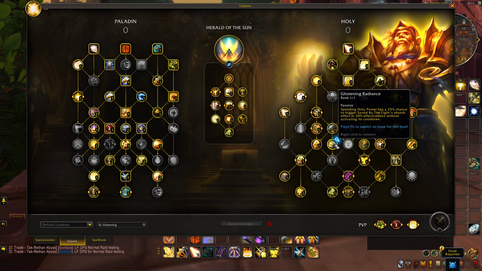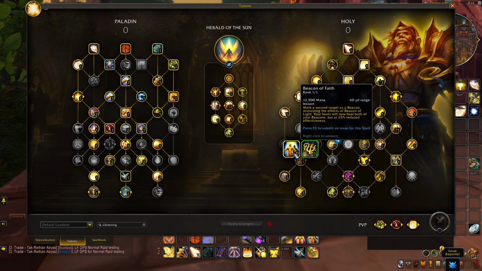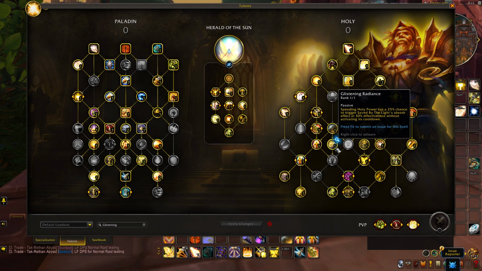So this is just anytime you spend Holy Power, for damage, for healing, whatever. Anybody with the Beacon on them, either it is the Beacon of Virtue on AoE, or Beacon of Faith and Beacon of Light on 2 targets permanently, they just get the absorb effect for 30%, which is kind of good. It actually procs a decent bit.